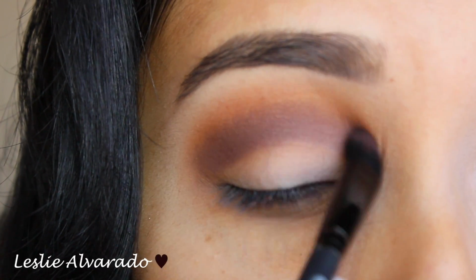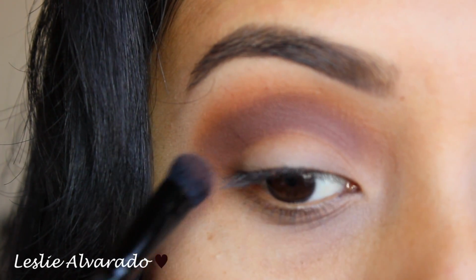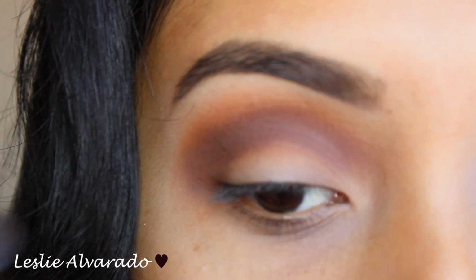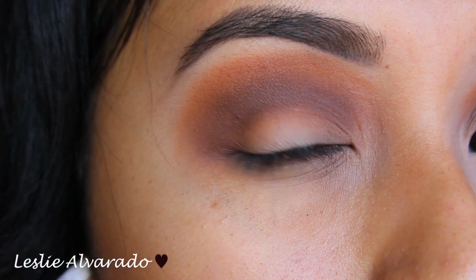So right here I'm just going to be fast forwarding it for you guys, but just make sure to kind of sweep it back and forth until you get the desired amount, and try not to put it below that creased area. Now I go back to just blend everything together with a blending brush.